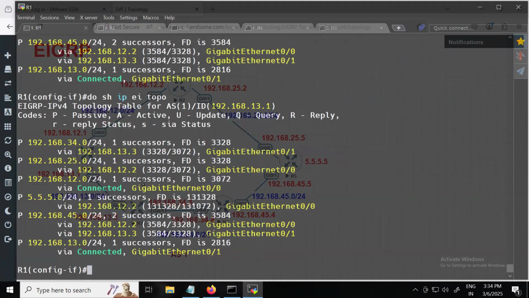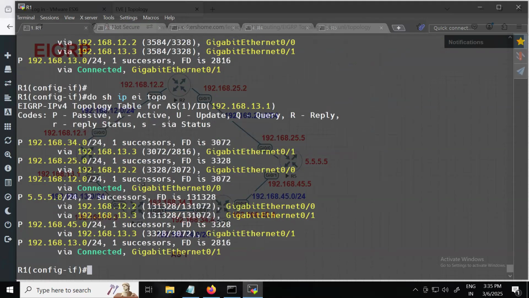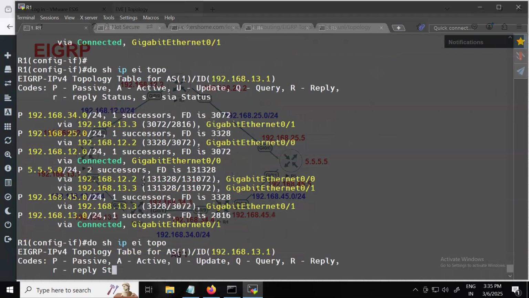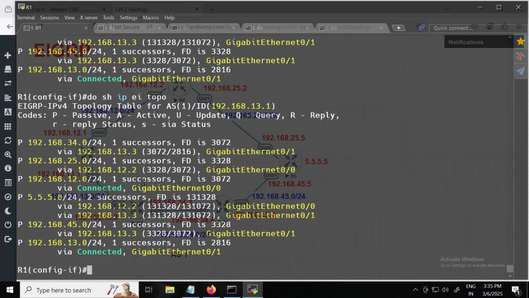Now if I check, see, now both are successor. Okay. How come both are successor? How can they have the same metric?